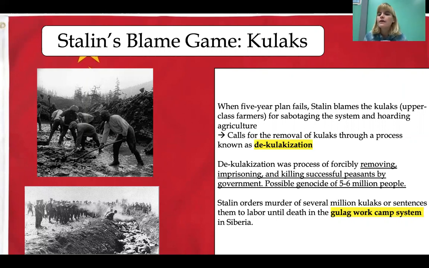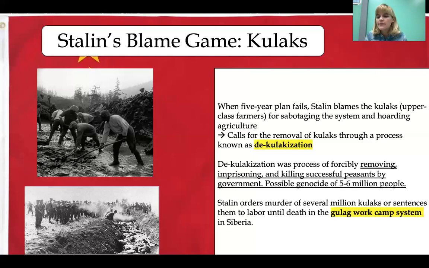communism doesn't always work. Instead, he's going to do what Hitler did in Germany, and he's going to create that sort of big lie. And what Stalin will do is he will blame a subsect of society called the kulaks, okay? The kulaks are upper class farmers. So historically in the Russian Empire, you had kulaks. So they're kind of a group of people who were actually just really good at farming. So they're primarily from modern day Ukraine, and a lot of them lived on the land for generations. And they grew the best food, and that was kind of where all the food was coming from.